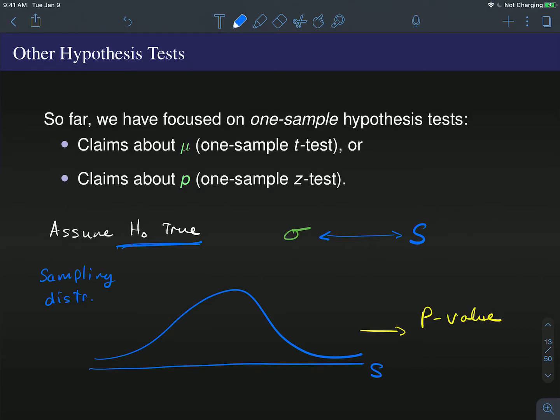Okay? So we're going to see this reflected in one more example. We're going to talk about comparing means between two different populations. Who's taller, men versus women? Okay? And we're going to talk about this general process, and I'm going to show you a quick and easy way to get this p-value just by using an Excel command.